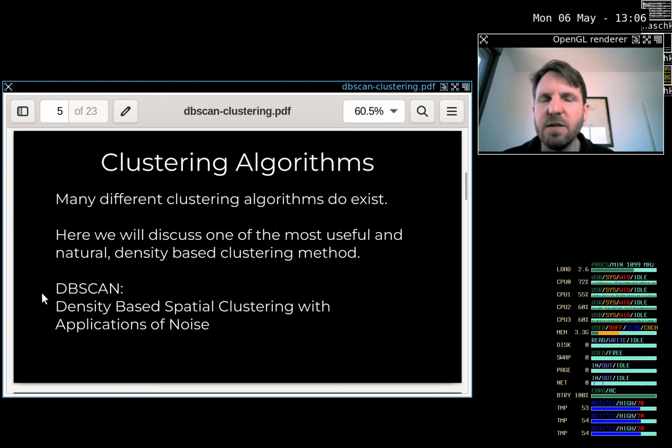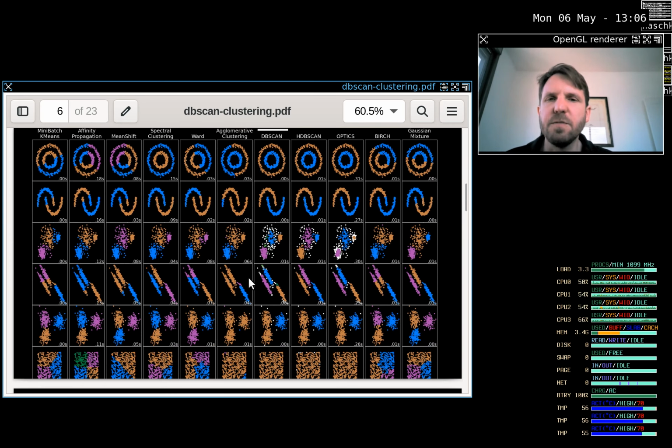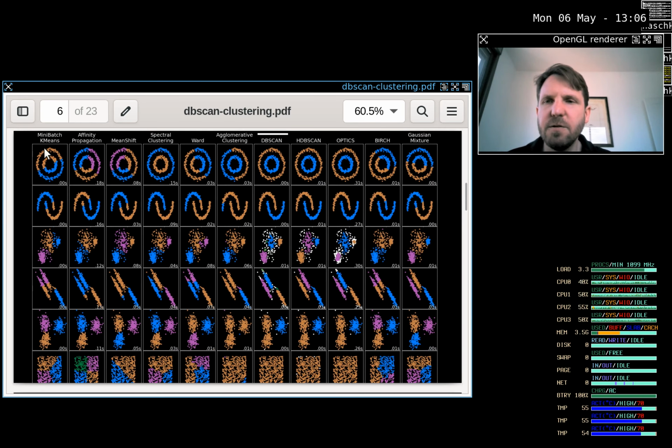Here, just so that you get a feeling about how this clustering works, we will talk over the DBSCAN algorithm that we will also use in the practical. The DBSCAN algorithm is very intuitive, very easy to understand. This is why we will talk about it here in this lecture. Yeah. So here an overview about all kinds of different clustering algorithms. You see they all have different names. Some of them require you to give them an input value about how many clusters you are actually searching for.